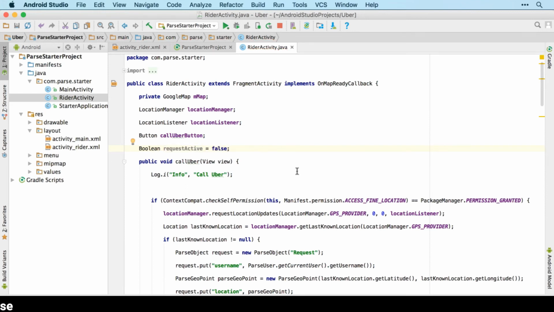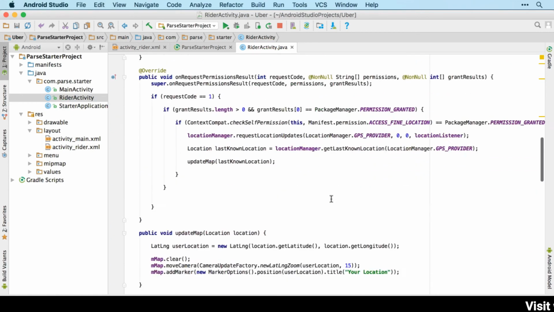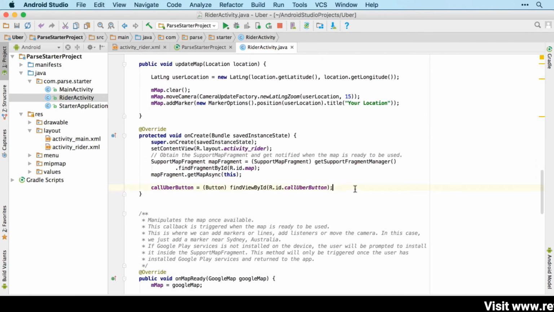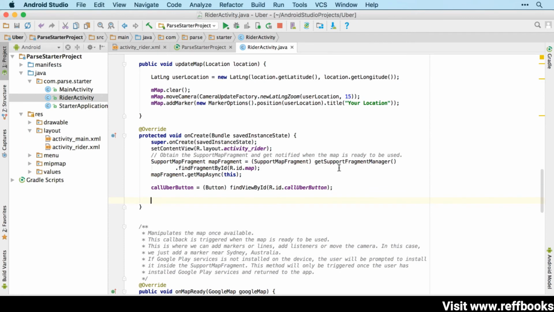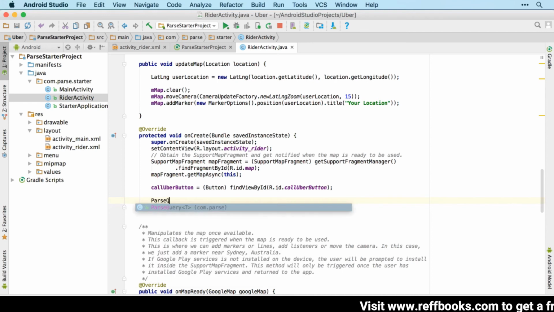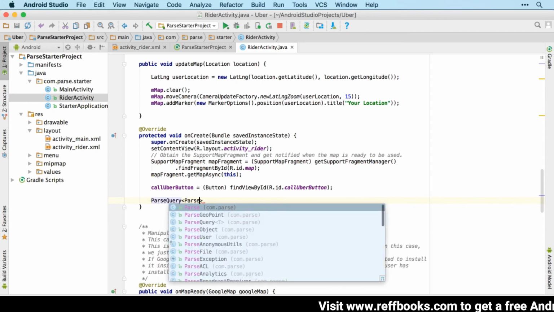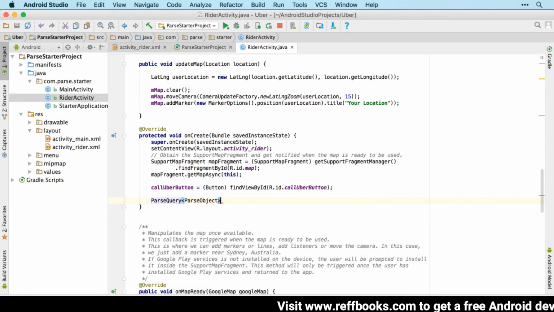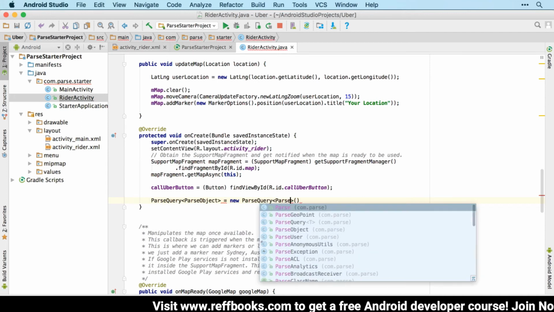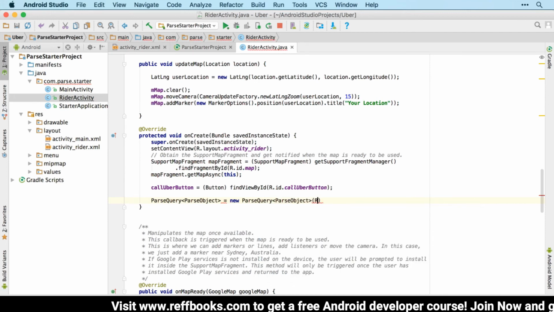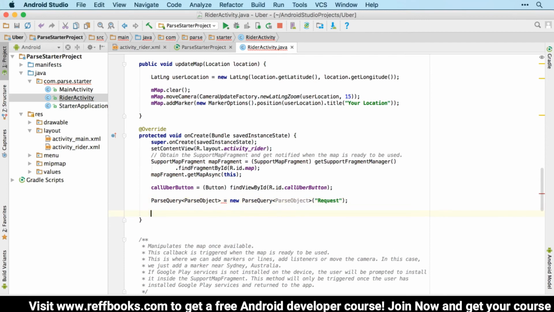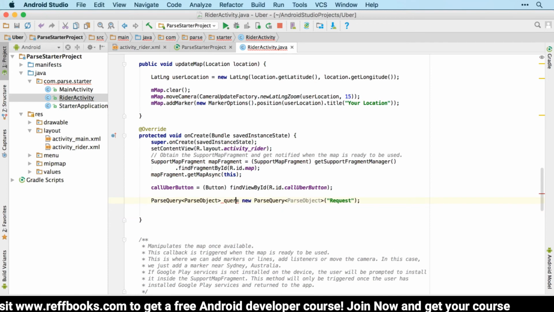And initially it will be false, and then in the onCreate method we'll do a check to see if there is an active request in place. So we'll need a Parse query on a Parse object, and this is going to be a new ParseQuery on a ParseObject of the class Request, and we'll call it query.